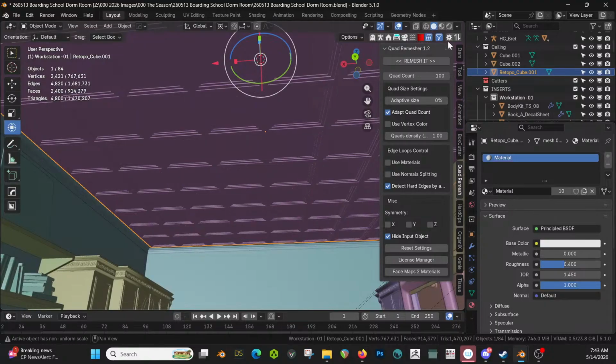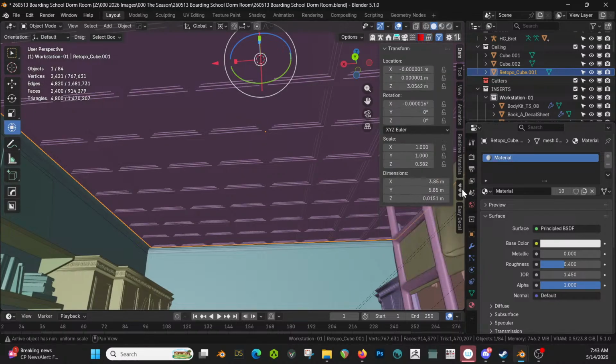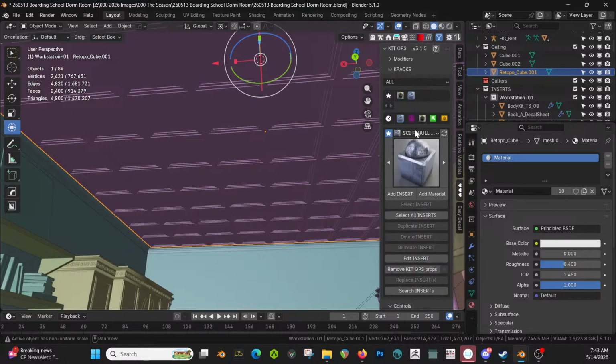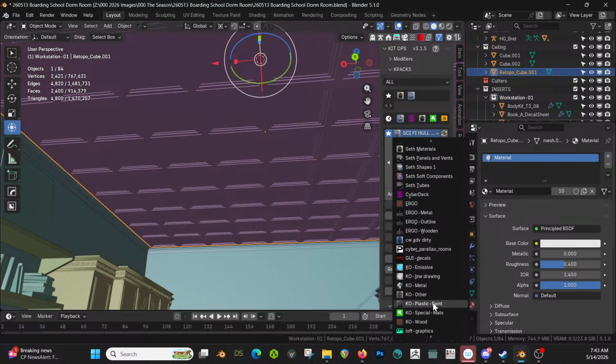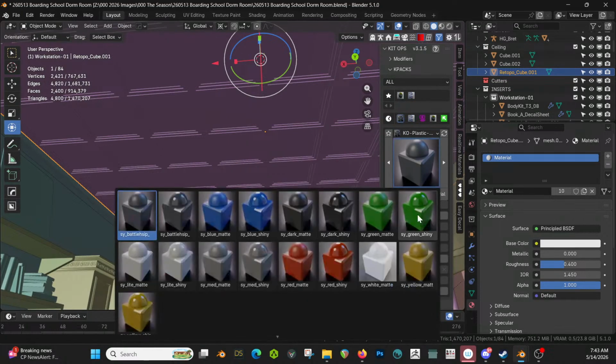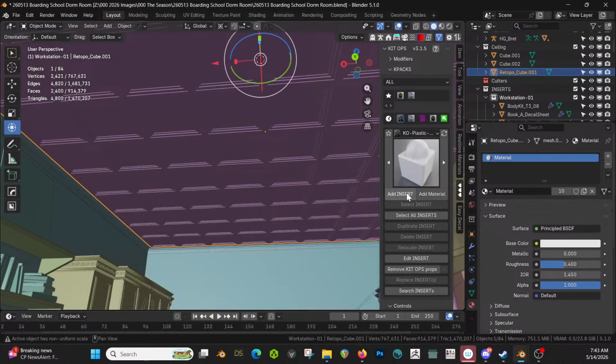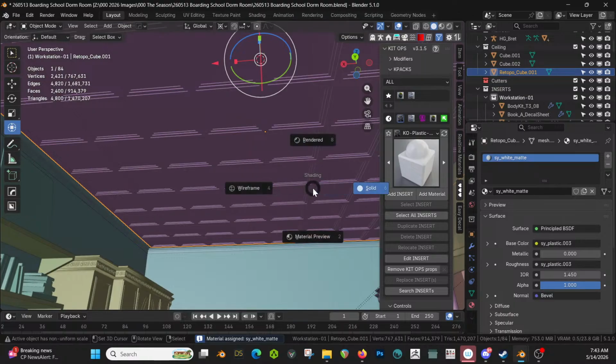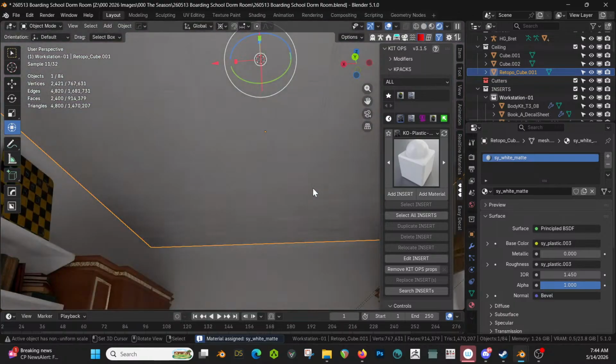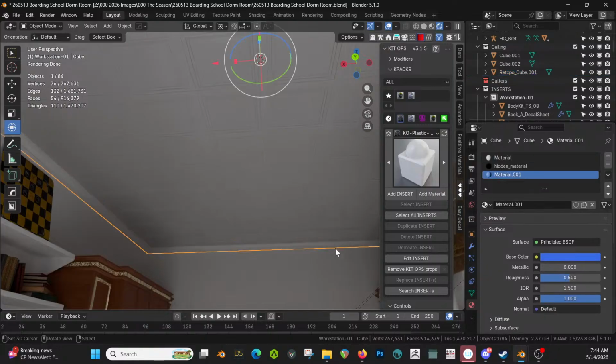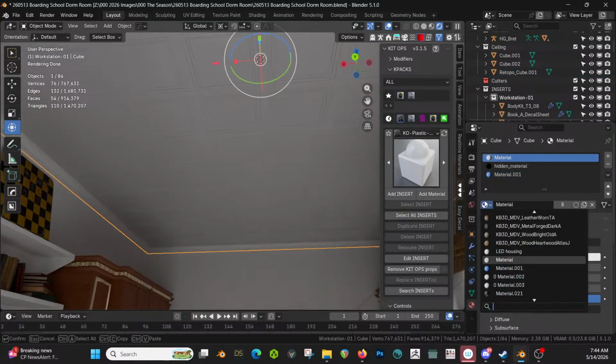And material, let's go ahead and just give it a material. I don't know what, white paint maybe? Let's look. Paint. White matte, sure. Great. And we can do this to make it white paint too.